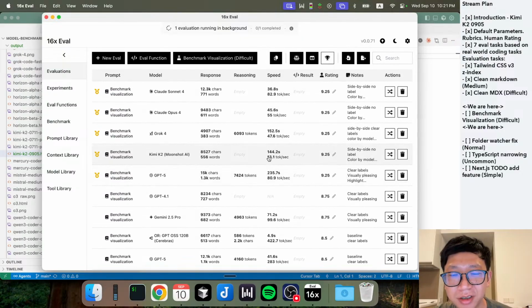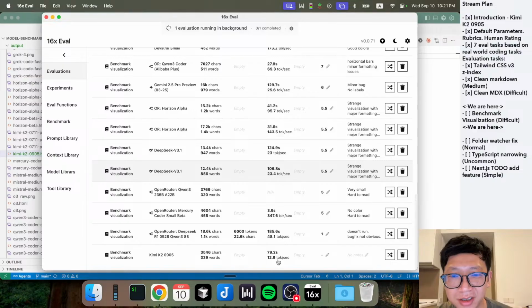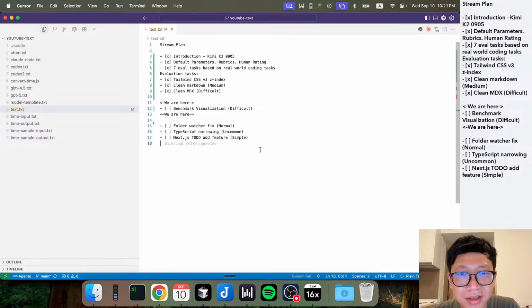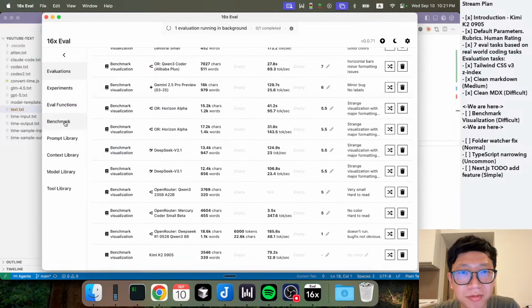See, the speed for this model is quite slow. It was 13 tokens a second last time. I think this time it was also 13 tokens per second. It's quite slow, but luckily it's not a thinking model, so it won't be waiting for very long. I think I can run the next task while we're waiting here.